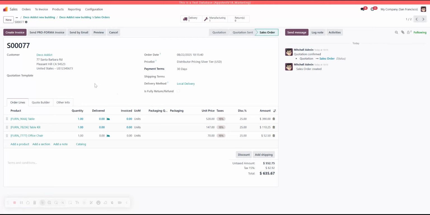So very useful tool, helps keep you organized, especially if it's a very large project for the company. Lots of sales orders and tasks might be related to accomplish this. And this feature helps align your sales orders to the project very easily.